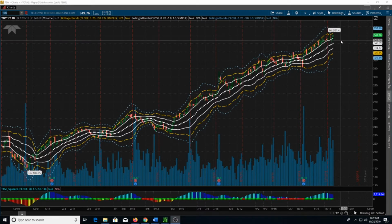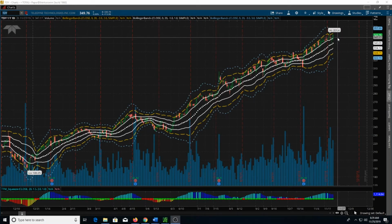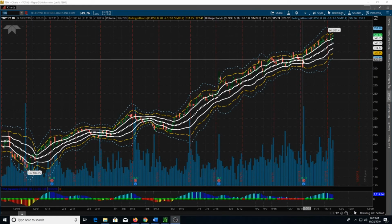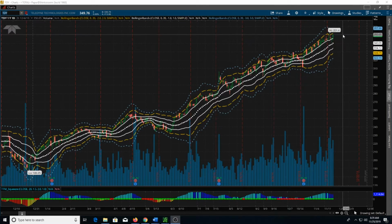I would look at a couple of different trades if I wanted to get in this. You could do a put credit spread in this area for maybe 7 to 14 days. You could do some sort of diagonal. You could probably do a calendar. You just have to be real careful with it because there is quite a bit of movement through here. So your calendar, even if you're right, could turn into a loser.